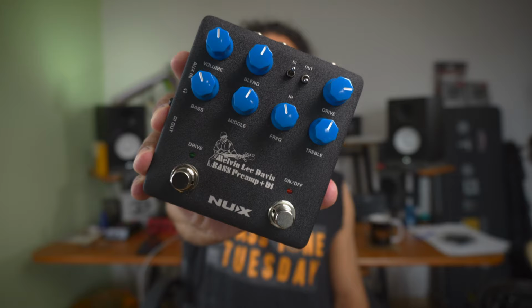Now, to be honest, I don't want to call this only a preamp or a bass pedal because there are so many features in here that it's kind of crazy. So let's take a look at the controls. Here on the lower right, that is the on-off switch for the pedal, and that enables the lower row of controls as well as the master volume.